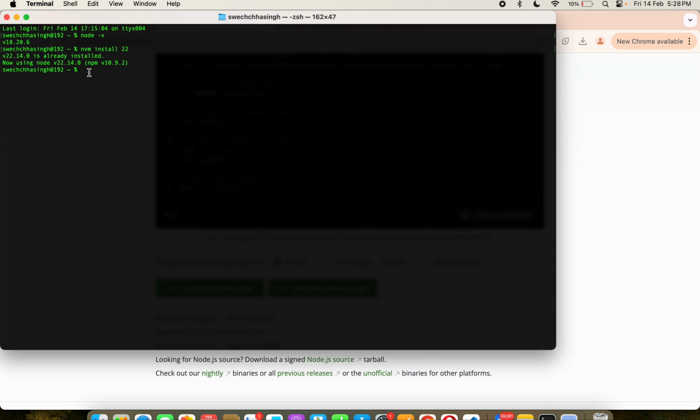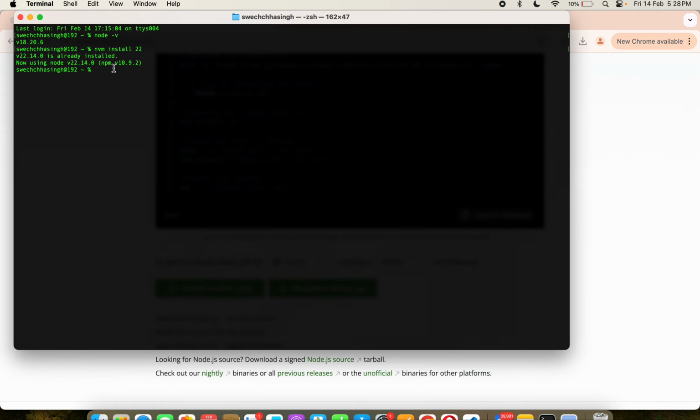But if you are installing for the first time, then here it will show Node version 22 which we have installed. Let me check it again. What version is it showing now? It is now showing v22, and let me see the npm version too. Yeah, it is showing 10.9.2. So both are different in version, but this is fine, it does not need to be the same.